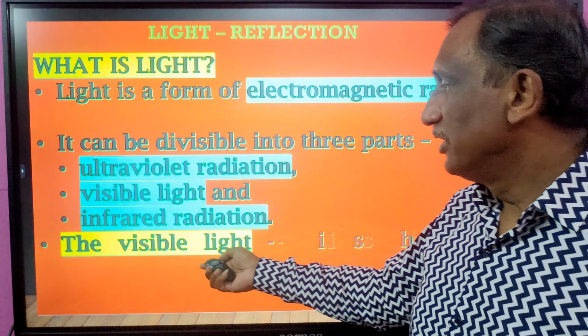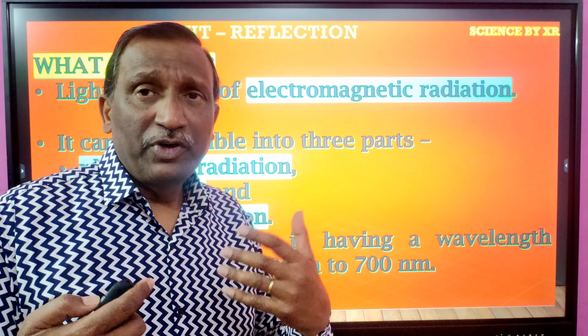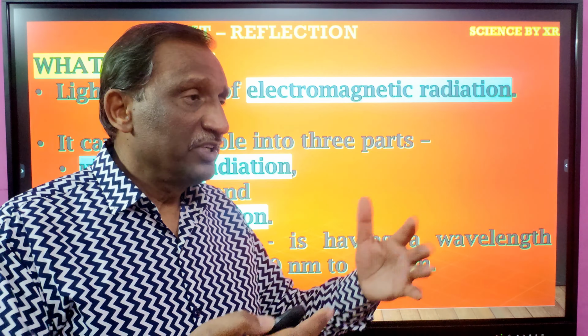Now this light also has a particular range of wavelength. The wavelength between 400 nanometer to 700 nanometer is called visible light. And whenever visible light falls on any object and is reflected, entering our eyes, then we are able to see the things. The next is the ultraviolet radiation, having a wavelength shorter than 400 nanometer. Their wavelength is so short, that means the distance between the waves is reduced, which means the frequency will increase. If the frequency increases, then the energy increases, and the energy is so high that they can easily cross through many objects.